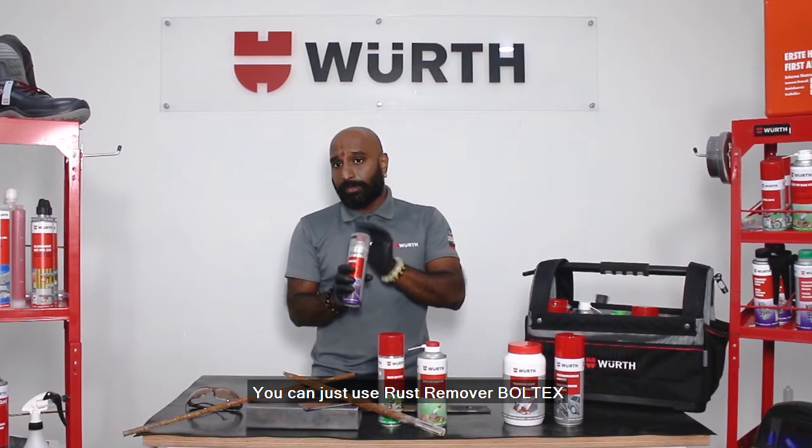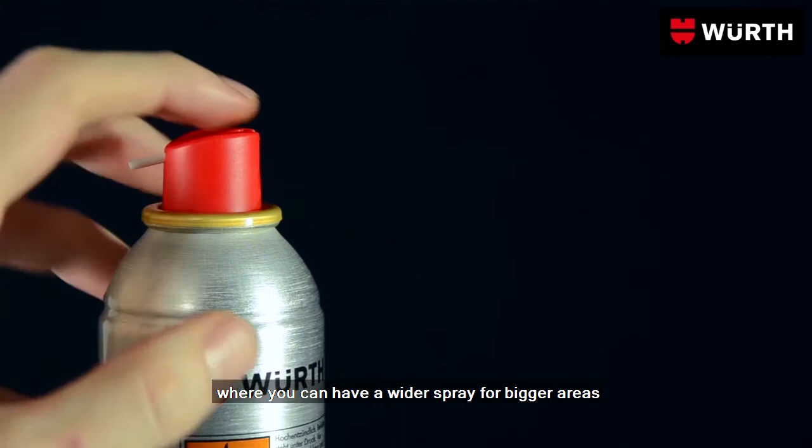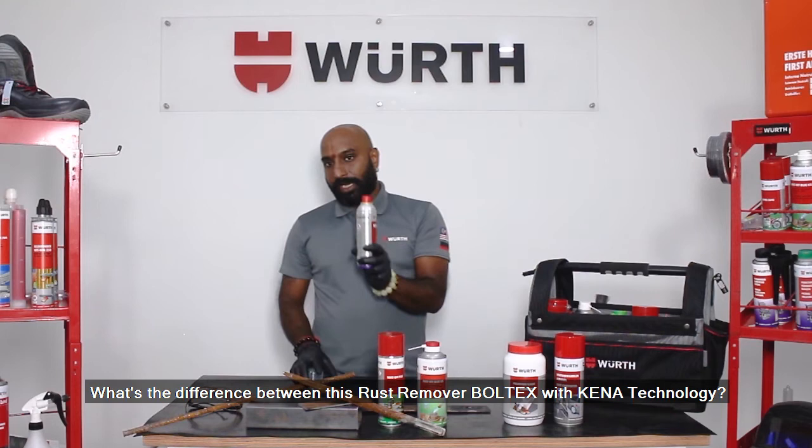It will penetrate inside. And again, when you look at the nozzle, we have an adjustable area where you can have a wider spray for a bigger area and a narrow spray with the nozzle. What makes the difference with this Kenna technology Boltex rust remover?